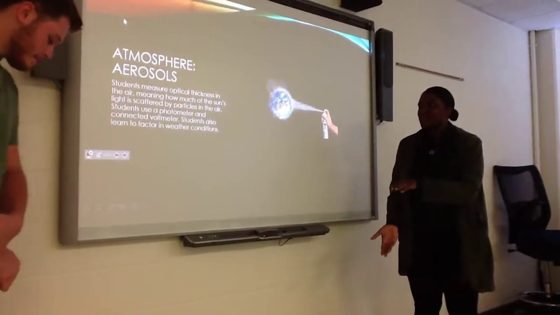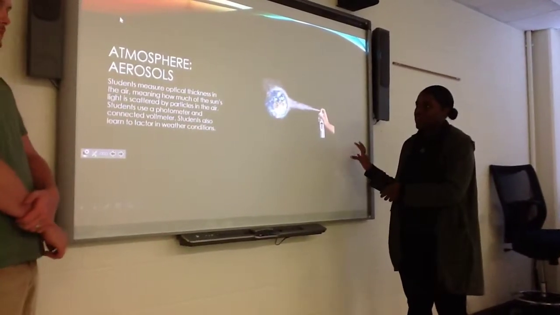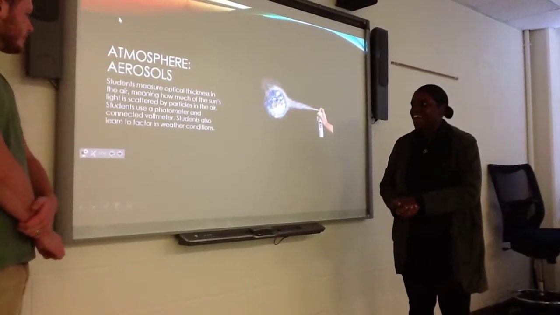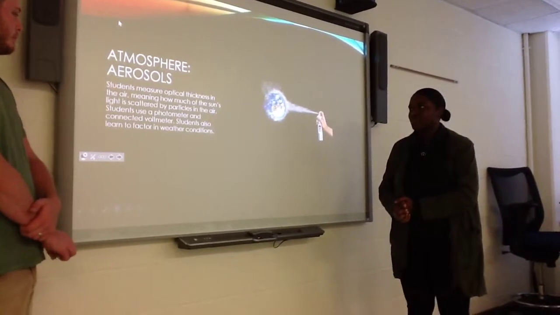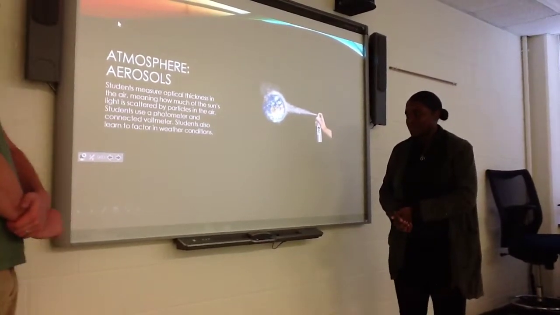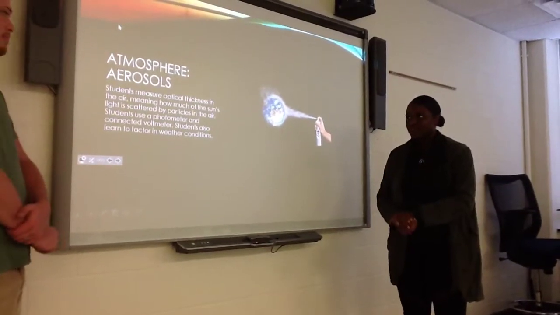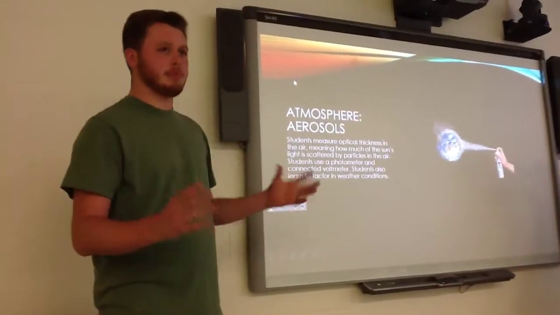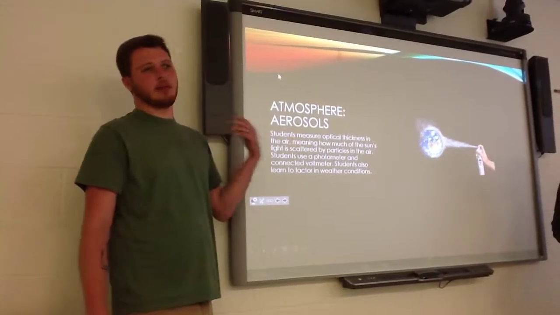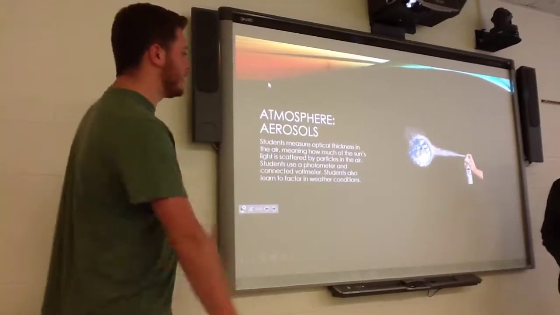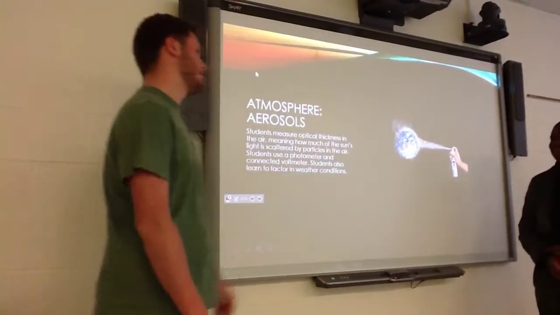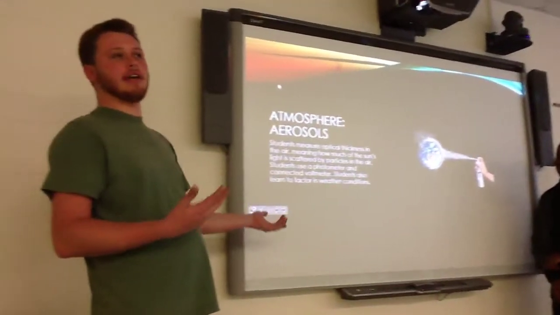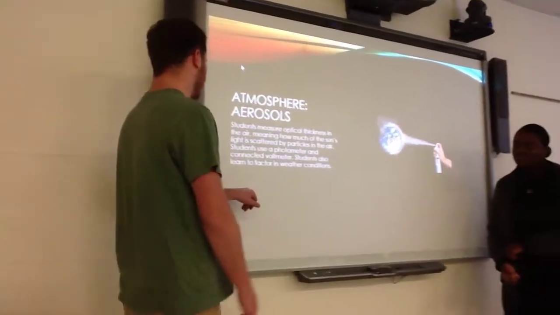So to sum this up, they're studying what's going on in the Earth again, and also collecting data that has to do with our sun and our light and air, like the air that we breathe every day. The data they gather by measuring how much light is diffused by particles in the air is mostly related to climate change and the greenhouse effect, light being trapped in the atmosphere. That's why we have this nice little picture of Earth being doused with hairspray or whatever that might be. Everybody knows aerosol containers, right? You know, those are bad.